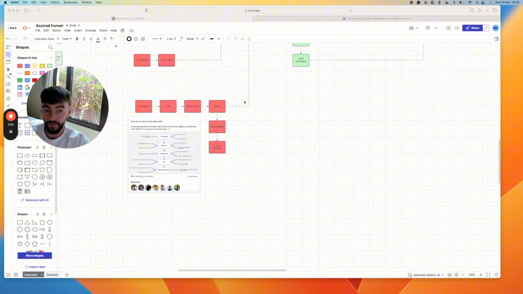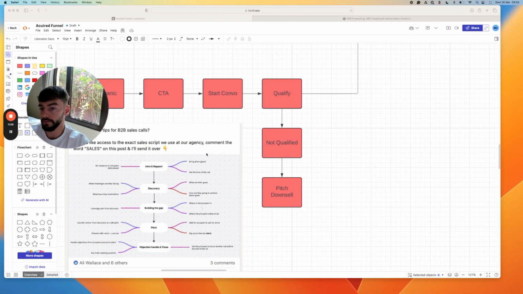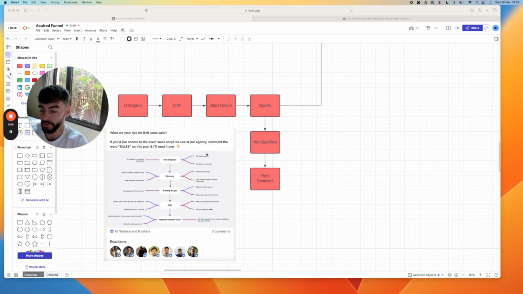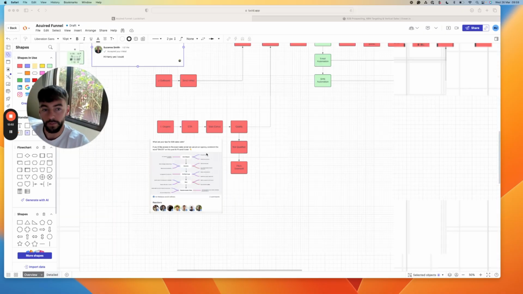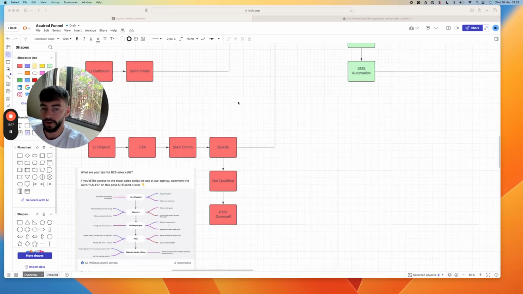If they do qualify, then we'll pitch the call and we'll say, look, I noticed that, sales, you mentioned sales is one of your bottlenecks. You want to increase this. If that does match all the criteria, then we can obviously pitch the call and get them on the Calendly link, right? So we can speak to them.